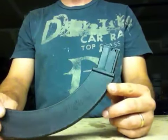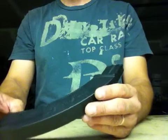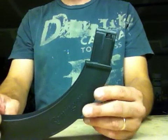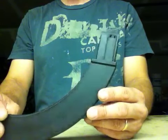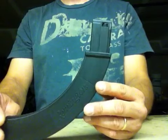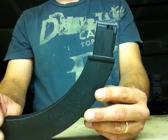This, however, made by Remington, would you believe? A thicker plastic, black. It's also quite smooth, quite refined. It looks like they went through a bit of work to actually make this look half decent. And let me tell you, I've put it through its paces, the same as our first one there, our Shooter's Ridge. I've actually loaded quite a few rounds through this thing. If I was to take a wild guess, I think I might have put 500 rounds through this one magazine. And not twice have I had it jam. And I believe it had to have been actually ammo failure, not necessarily the clip itself.